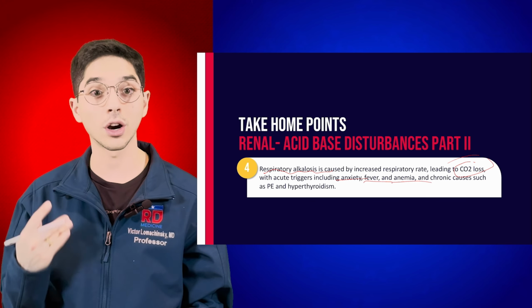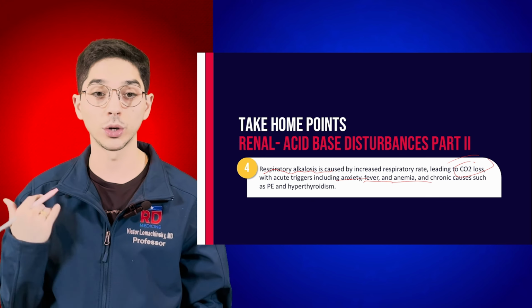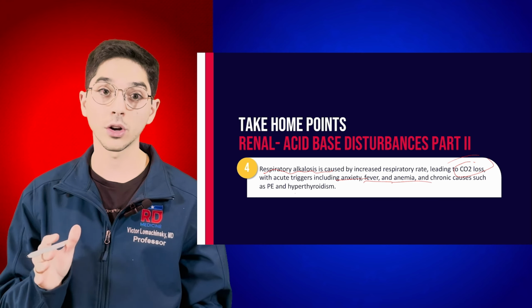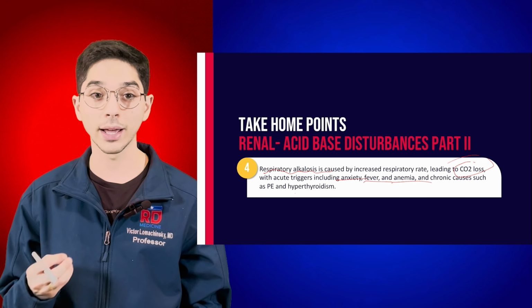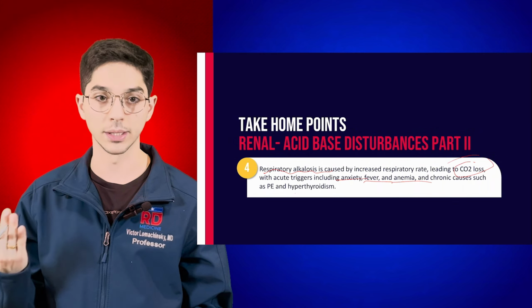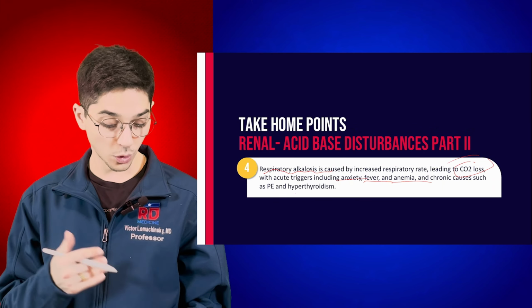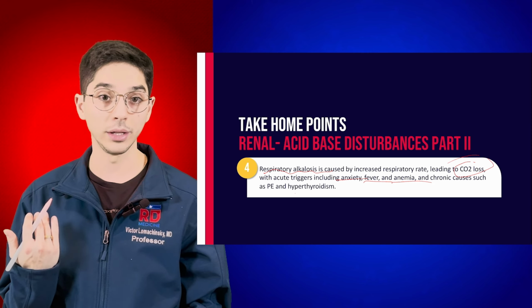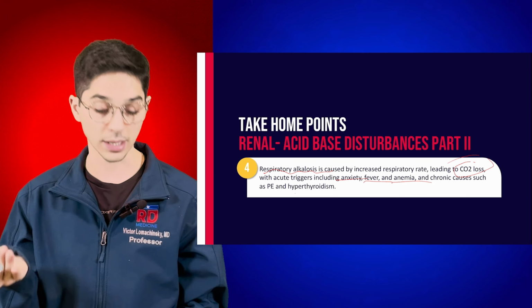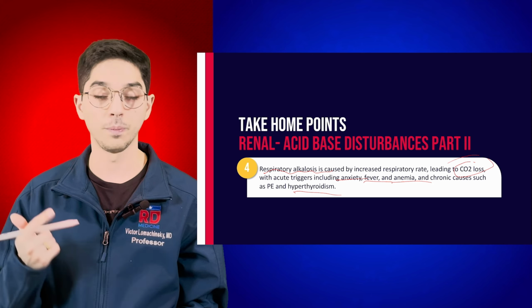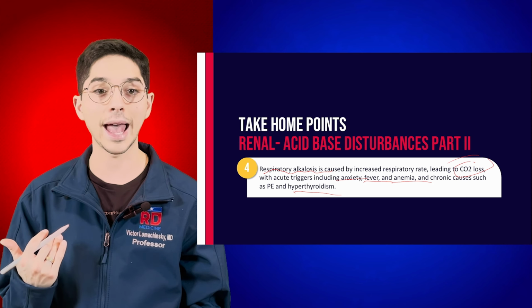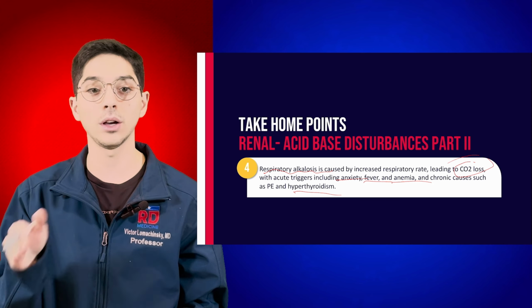All of those things are common triggers that make our respiratory rate go up. Now, it could also be due to chronic causes. Some people actually have chronic microembolisms happening in their lungs, so chronic pulmonary embolism. Or also, some people just live with a thyroid that is upregulated at baseline, hyperthyroidism. Both of those things would tend to increase your respiratory frequency also at baseline.